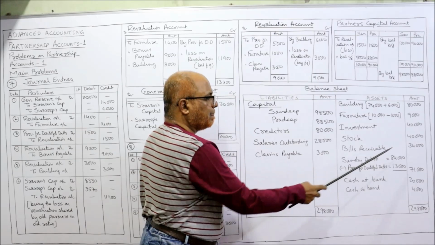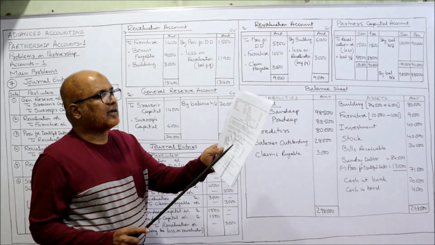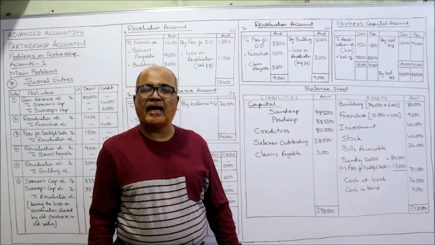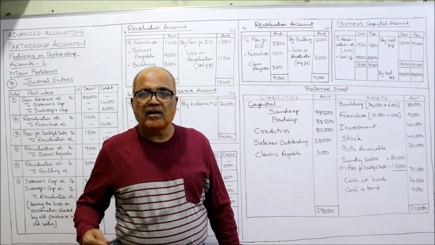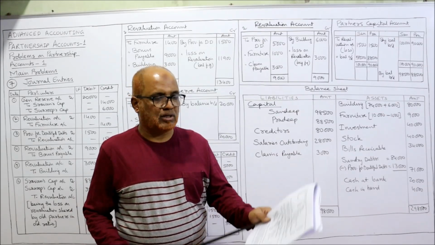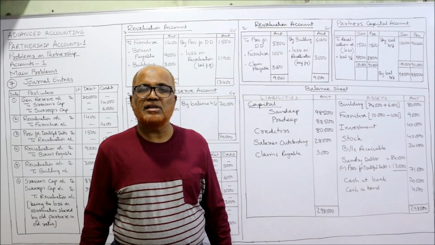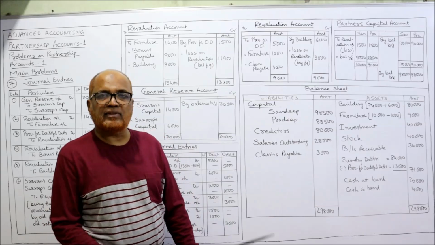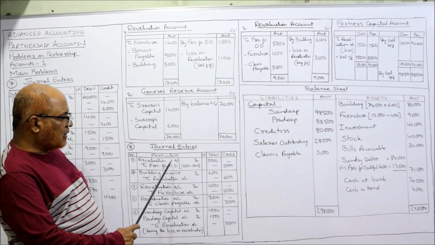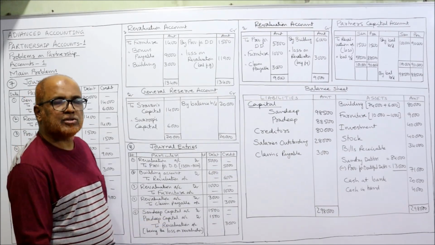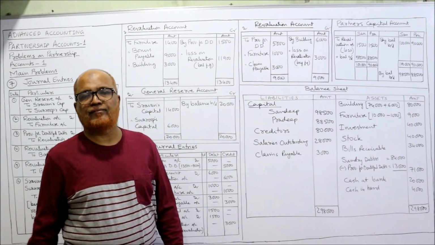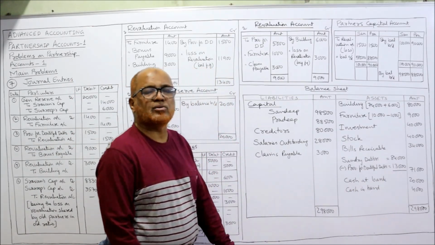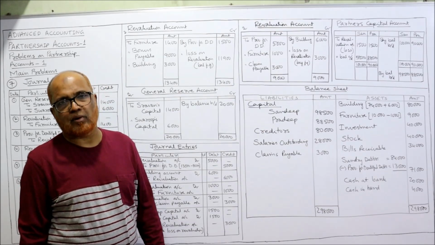Same items are taken. Regarding sundry debtors were 84,000, but provision for doubtful debt was 8,000. We have increased the provision up to 13,000. It is asking you. The new provision is 13,000. Out of 13,000, 8,000 was already there. 5,000 we have passed the entry. Revaluation account debit, provision for doubtful debts 5,000. So 8 plus 5, 13,000. So 84,000 minus 13,000, 71,000 is the sundry debtors after provision.